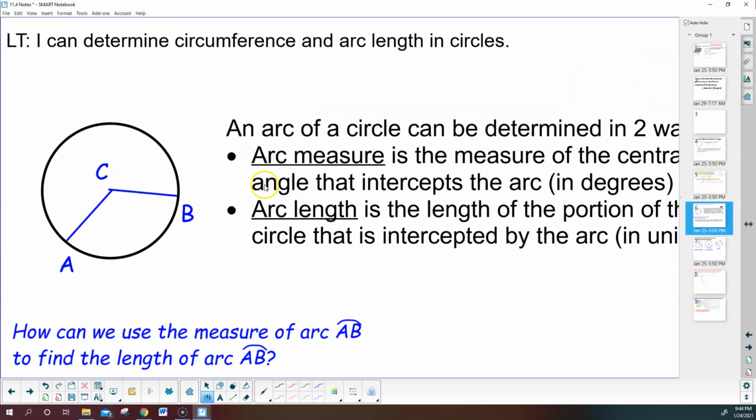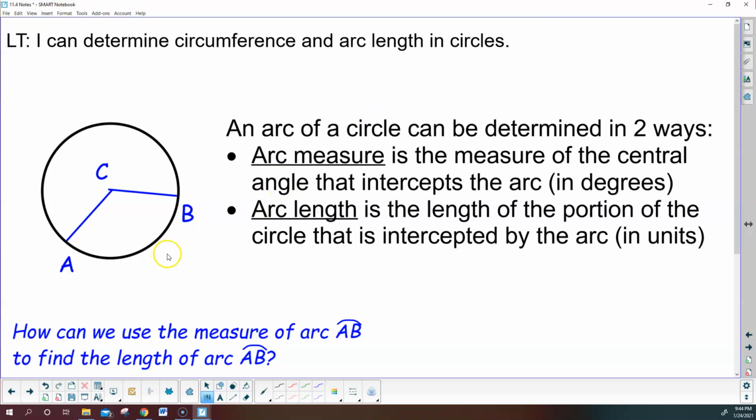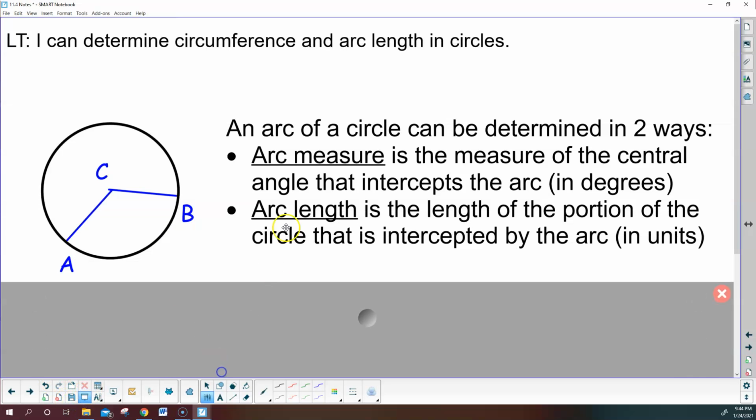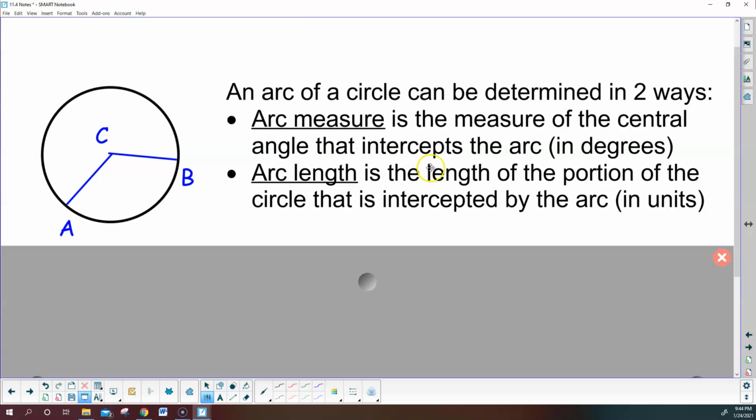All right, now here's the big part for today. Hopefully you guys understand and are comfortable with circumference. We're going to talk about something called arc length, which we've never really talked about before. It does have to do with the central angle, so I really want to make that connection to chapter 10. And remember, when we say central angle, if, for example, this was 100 degrees, the arc measure right here was also 100 degrees. That's something we have to have a familiarity with.